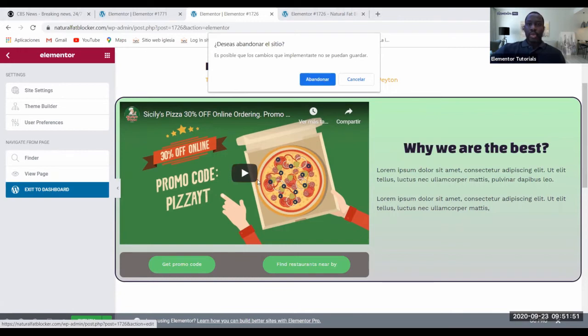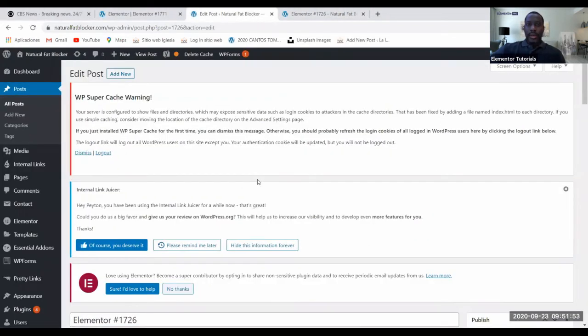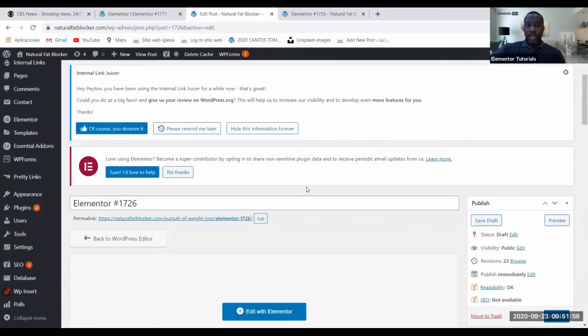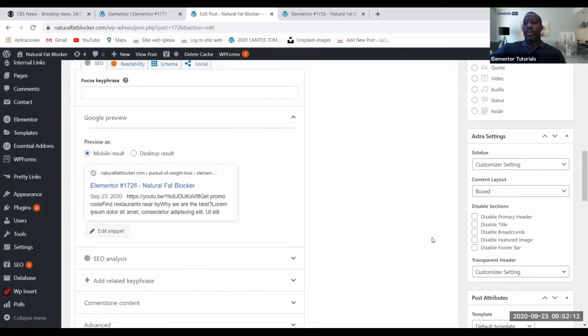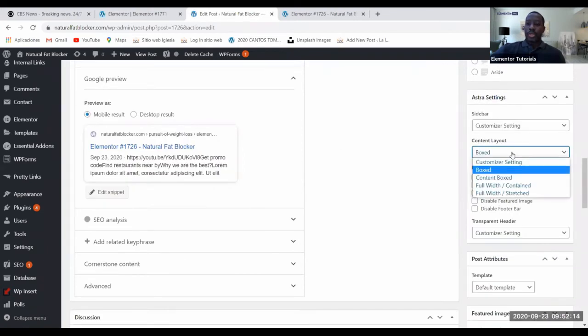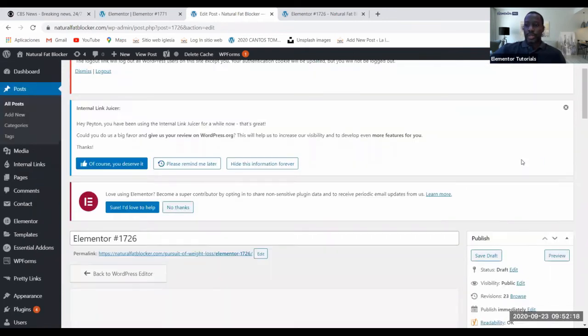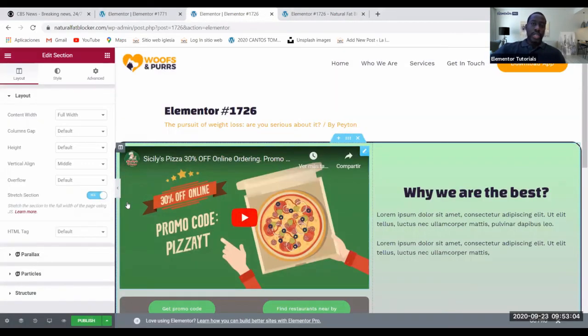I'm going to come back to the basic editor of WordPress, not the Elementor editor, the basic editor. And I am going to select customizer setting. I believe that's the easiest or the best option. Just keep in mind that this option here, stretch section, is for you to stretch the section full width.